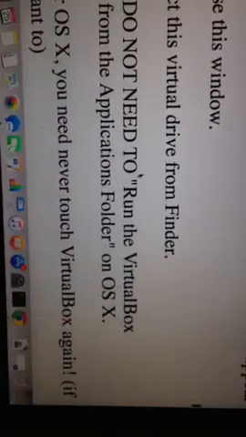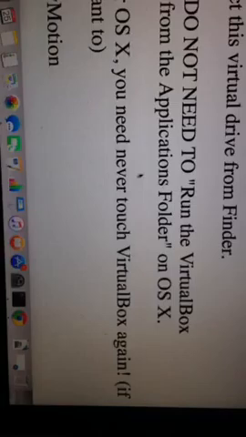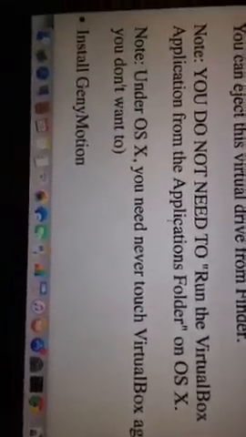So we saw the installation successful. Again, you don't need to run VirtualBox ever again. It's now in your Applications folder, where normally some of the main commands of OS X are. You could have installed it somewhere else, but this is just a conventional good place to do it in.